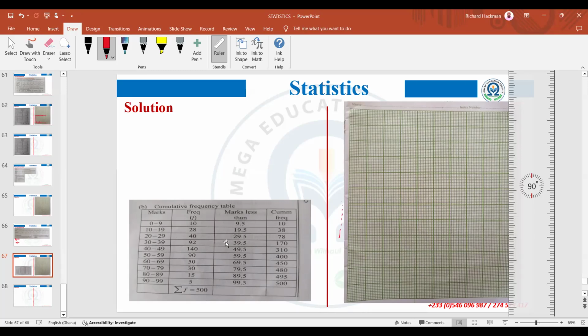So now let's count, because this will be your x-axis. 1, 2, 3, 4, 5, 6, 7, 8, 9, 10. So again, 10. If I start from here, 9.5, 19.5, 29.5, 39.5, 49.5, 59.5, 69.5, 79.5, 89.5, 99.5, it will go there. So I can start from here. Take notes. Or equally, you can start from here. But if you start from here, you have to break the graph, remember. Is my point well made?